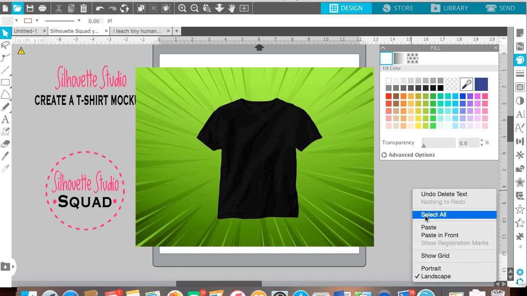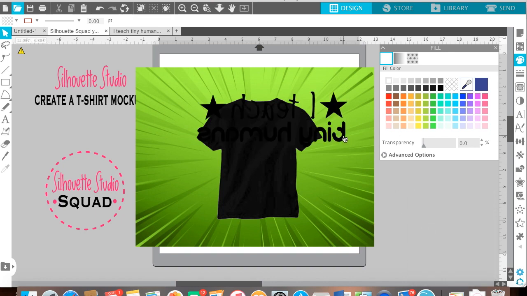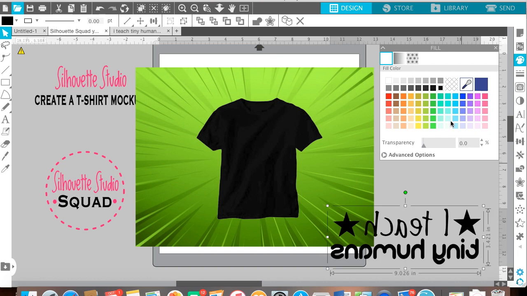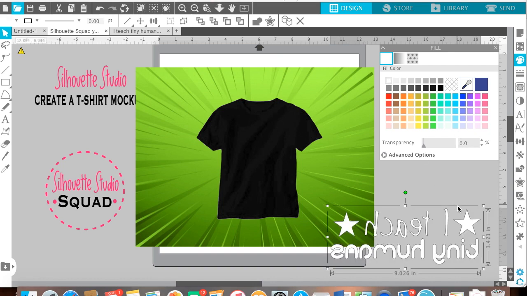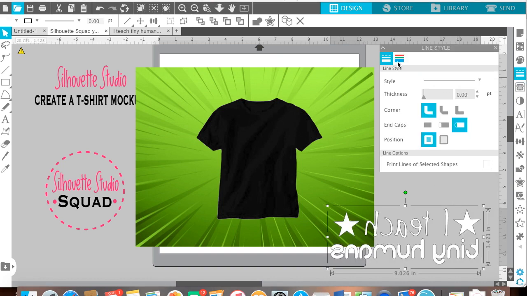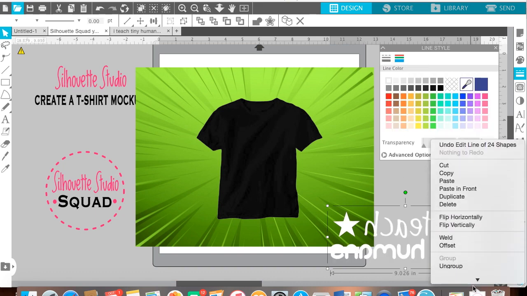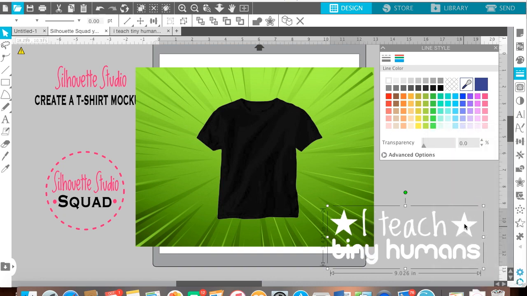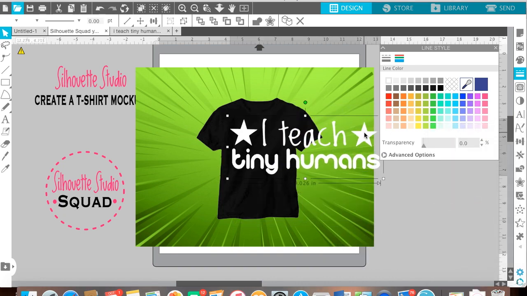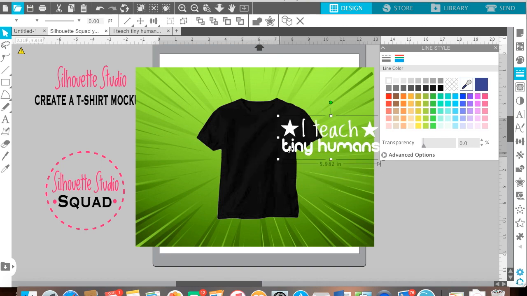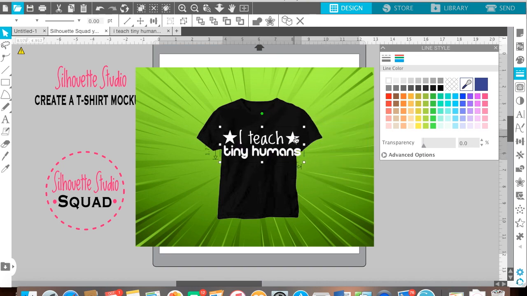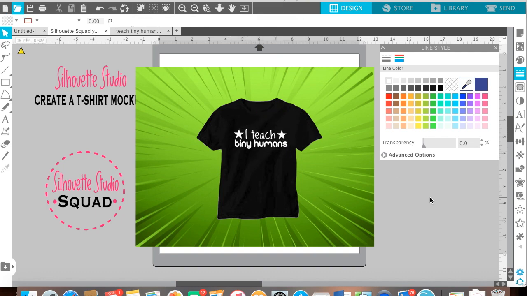We're going to right click, paste, and we don't want that black because obviously it will clash with the black. So we're just going to right click, flip horizontally, fit to the t-shirt. There we go. And do the same again.